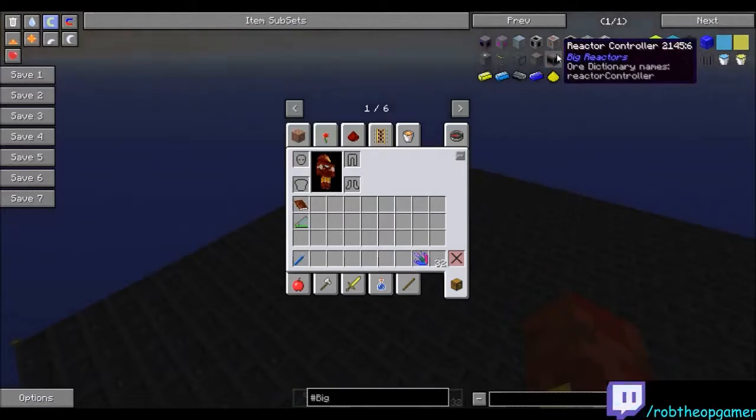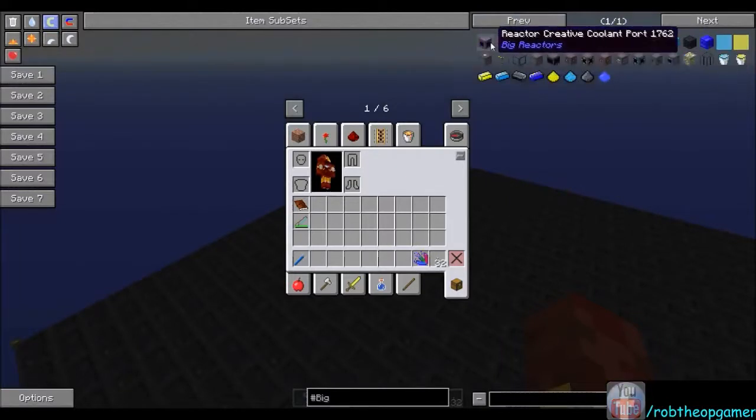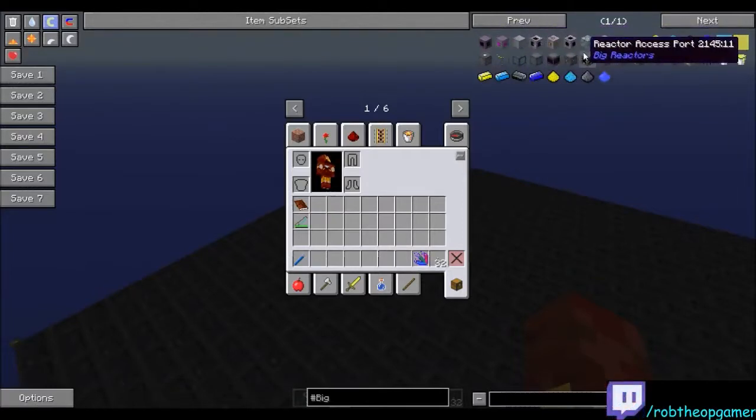So, from Big Reactors, you get several bits of this here. The way this works out is you're going to have several different pieces of things you can make. There's going to be the turbine, reactor, creative coolant, and the turbine creative steam generator. Creative steam generator. Woohoo! That sounds fun. Turbine fluid port. You're not going to mess with the turbine stuff right off. This is going to be a steam generated thing.